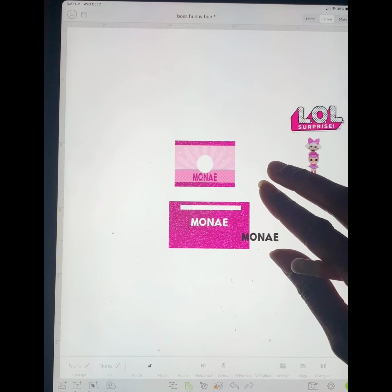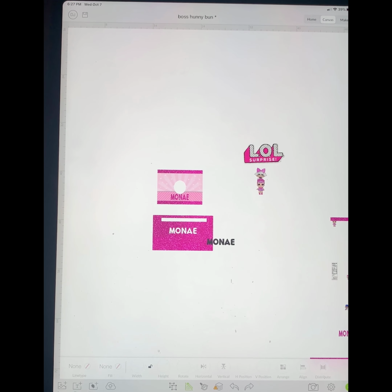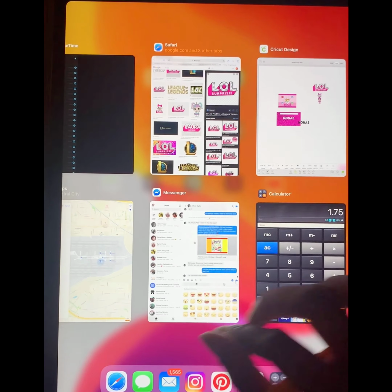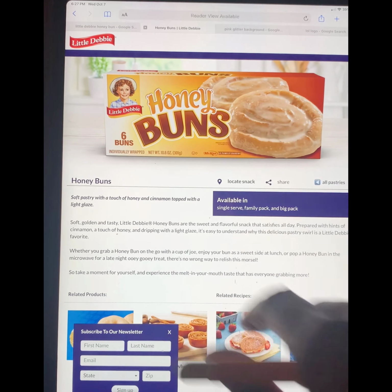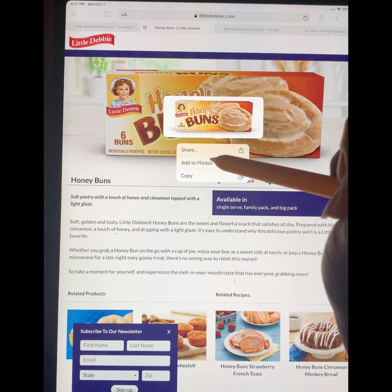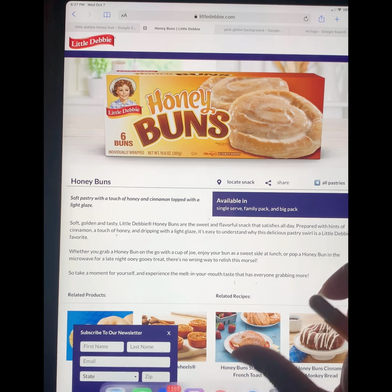So I have a honey bun image somewhere. Oh, here it is. I actually found this honey bun image on Google. Let me see if I can bring it up. I typed in honey bun Little Debbie's, and I took this image. I just literally held this image down, went to add to photo, and then I uploaded it into my design space.